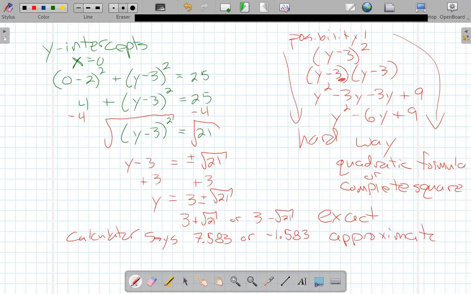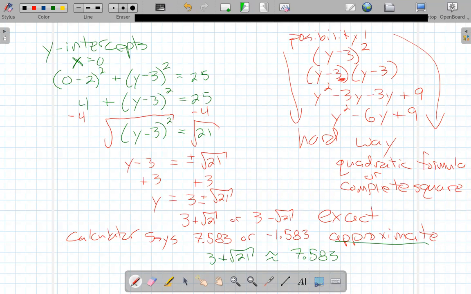On paper, when I'm trying to tell somebody I had to round, I'll usually write something like this, that 3 plus the square root of 21 is, wavy equal sign means approximately, 7.583. Okay, so when you round something on paper, we designate that we rounded by just putting that wavy equal sign in there to say, hey, this is about the answer, but it's not exactly the answer, just close enough for now.